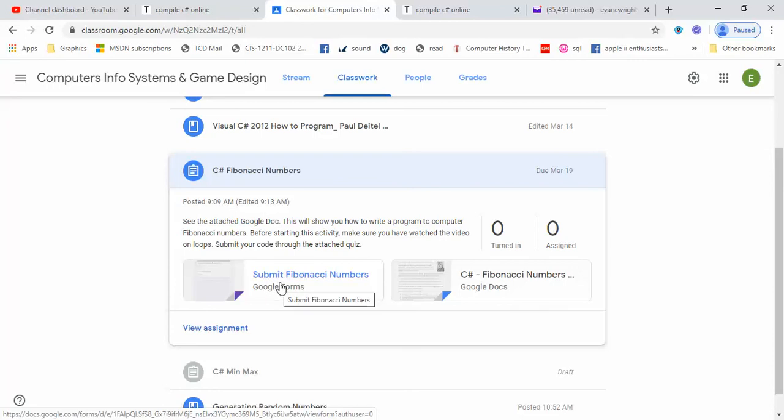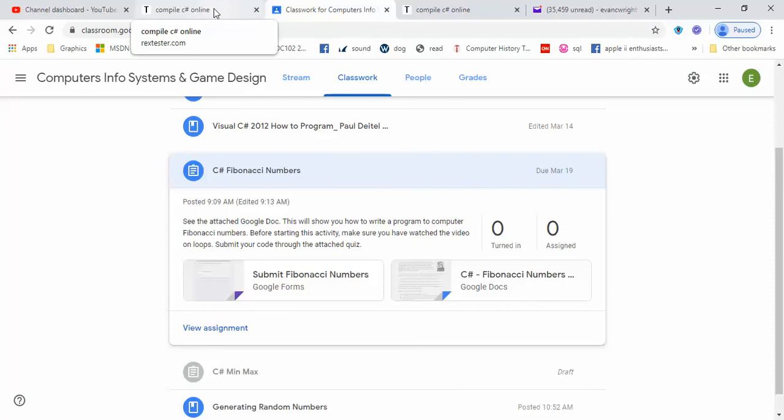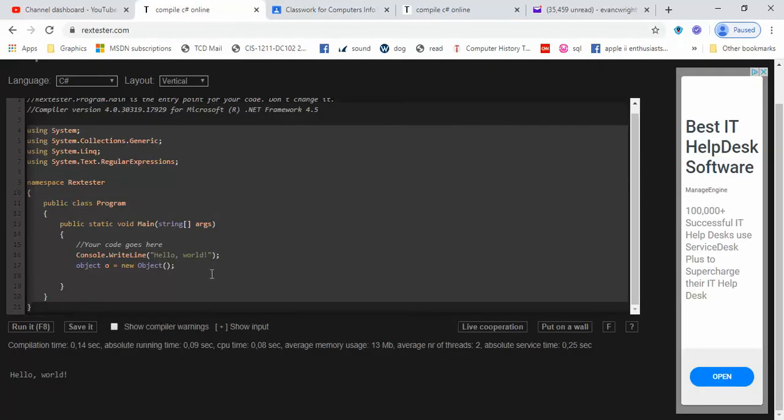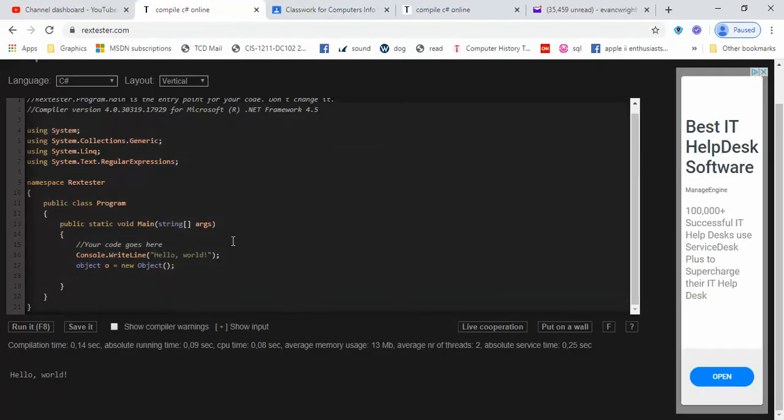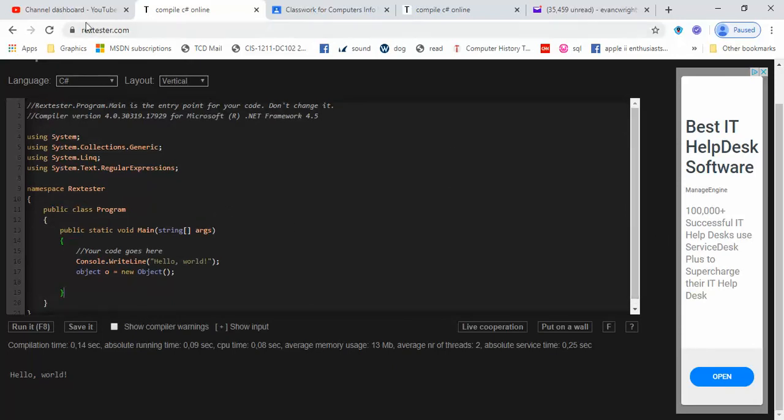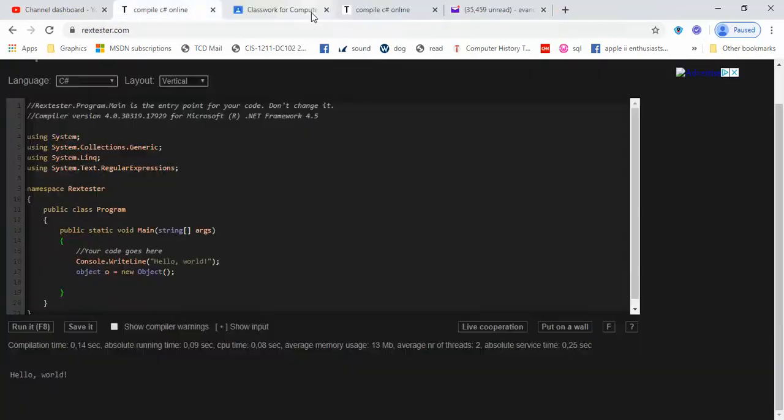We're not going to be zipping solution files and uploading them, because I don't know who has what at home, and if you don't have Visual Studio, then there won't be a solution file. But nothing that we do online is going to be so complicated that you really need a solution file. Anything that we're going to do online during our break here, I don't want to call it a break, but while we're under quarantine, you can certainly get it done inside of one of these online code editors. So I hope that helps. I'm really happy we have this. If we didn't have this, we'd be just totally dead in the water. But at least we can keep going to some degree.